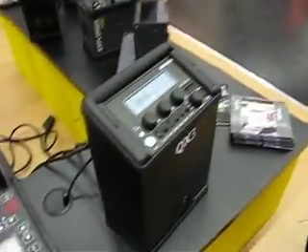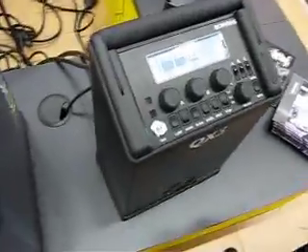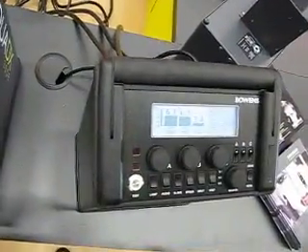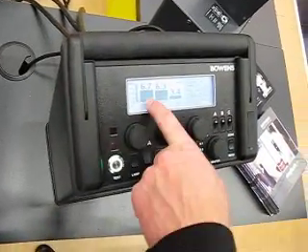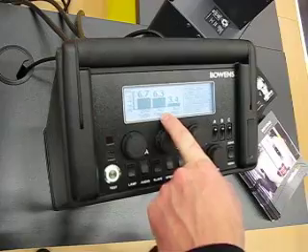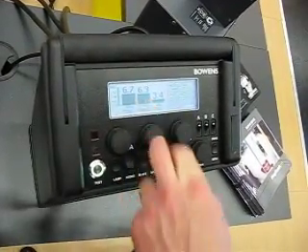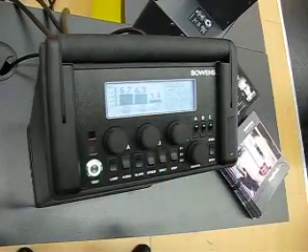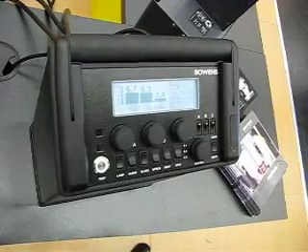Would you like me to just run through the whole thing? Yeah, if you wouldn't mind, that would be great. It's a three-channel, 2,500 watt-second pack. And you've got the choice of splitting that energy: 1,000 and 1,500, or if you have two heads, you can go 1,500 and 1,000, or you can go 1,250 and 1,250. So all the combinations are there to use all the power of the pack.